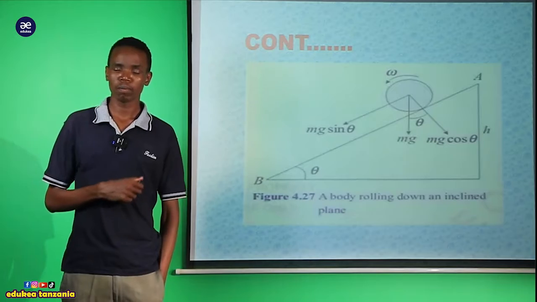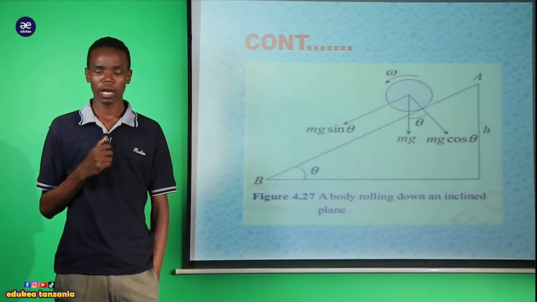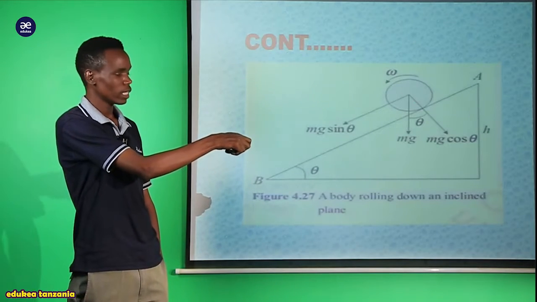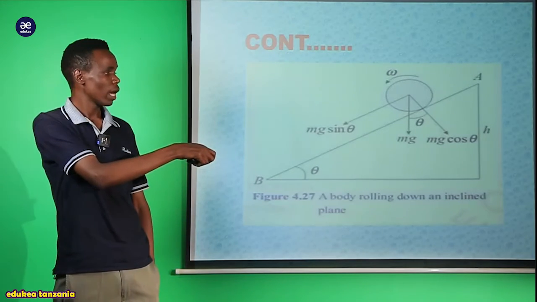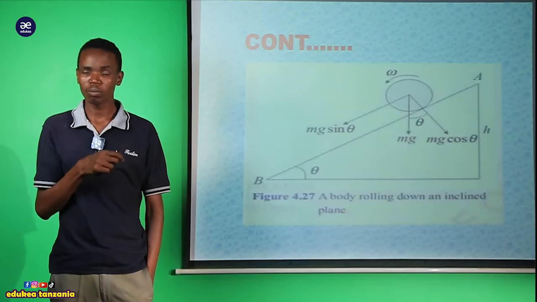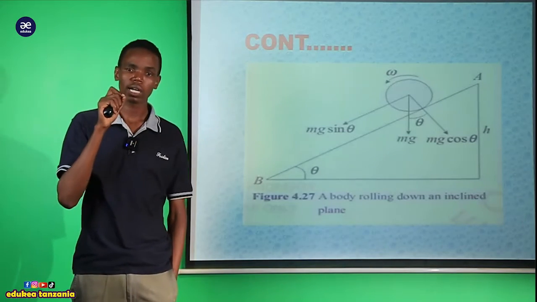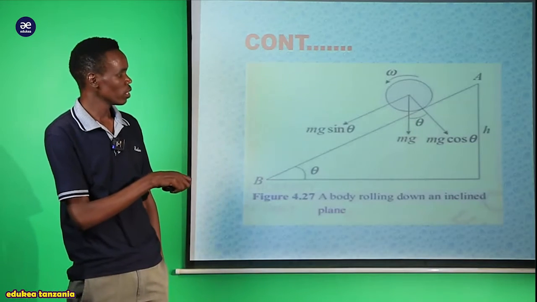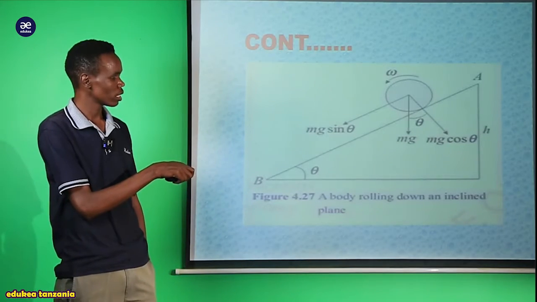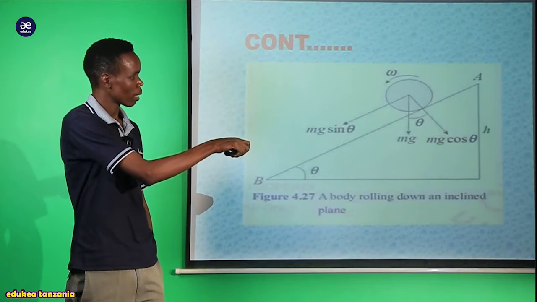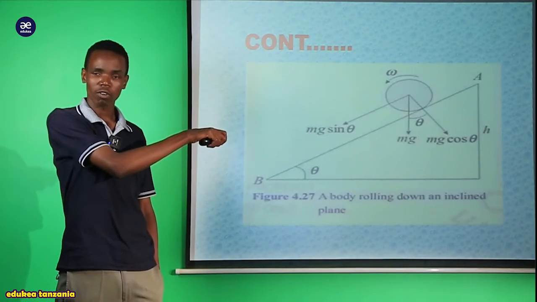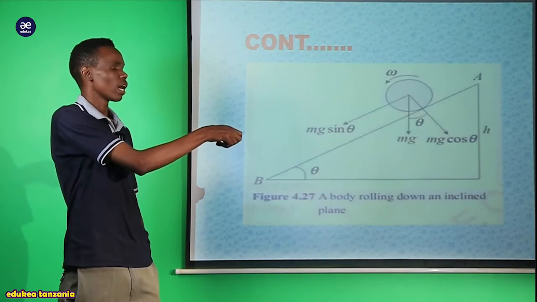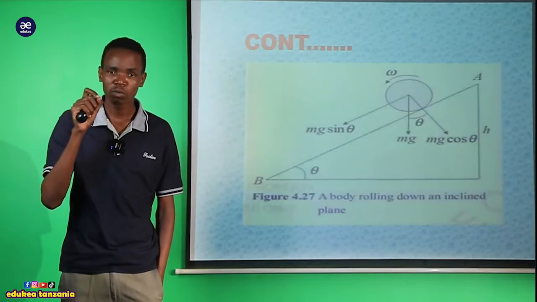So what we are supposed to do from this figure is that because we have this theta, now we are supposed to consider this body that is rolling here and try to dissolve so as to obtain the formula of the vertical axis and also the formula of the horizontal axis. If we observe, we should see that the angle theta will appear at this point. As we see, we have the angle theta, and also this line here could represent the mg, the resultant.